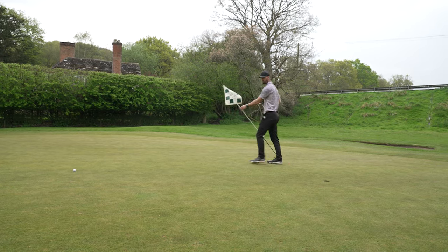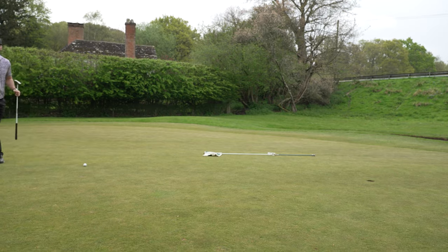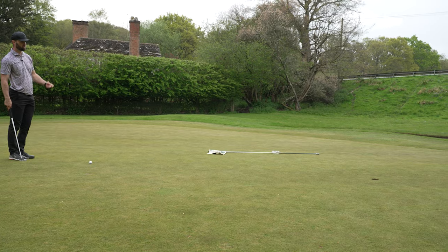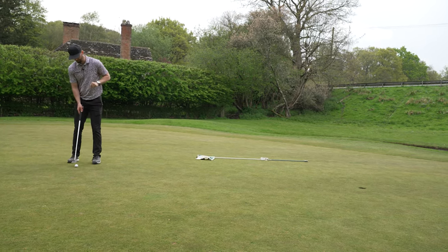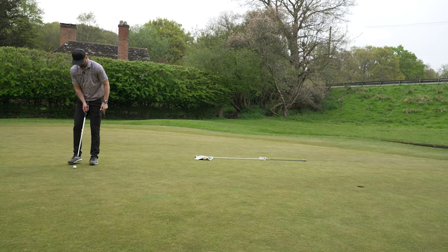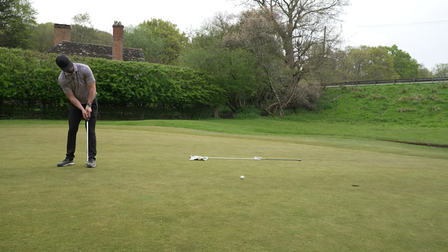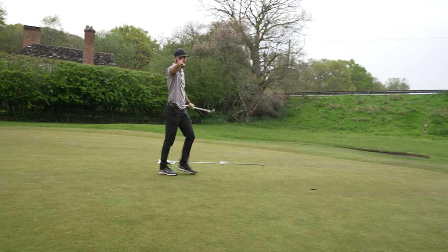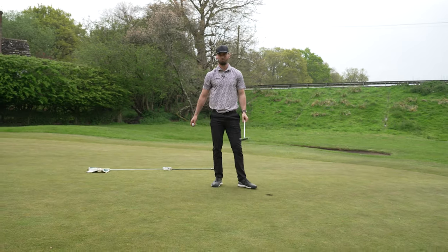15, 12 foot for birdie. I was thinking, you know, just two putt this. But I've said that for the last nearly half a dozen holes, and that hasn't led very well. So we're making this. I've already aim pointed it. It is a bit scary down that hill, but I don't think it's any more than a few inches outside the left. So we're gonna tickle it down there and get back to two. Yes! Yeah! I see you! I see you! I pushed it and I misread it, but we've got back to two over.